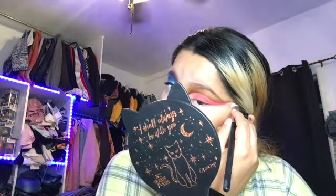Okay, I am gonna cut this a little bit, so where's my brush? I'm gonna cut that a little. If it would cut, we wouldn't have this problem. I had a bigger concealer brush. Oh, there it is. Okay. Hopefully that doesn't look ratchet. If it does, y'all better tell me. I think it looks cute. I don't know.